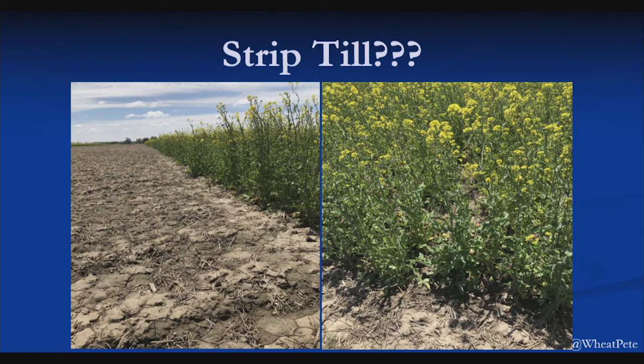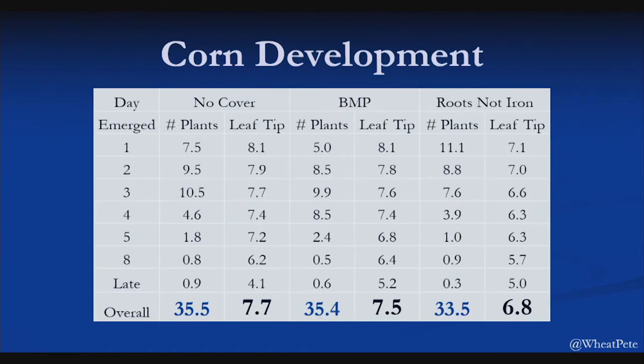Well, when you spring strip till and you're trying to go through that mat, it just is a real challenge. So we actually, Warren, strip tilled twice trying to make a seed bed, at least at my farm we did. I think at Bornholm, Ben was better. He only strip tilled it once, but it still maybe isn't the whole answer when you get to be that much of a mat.